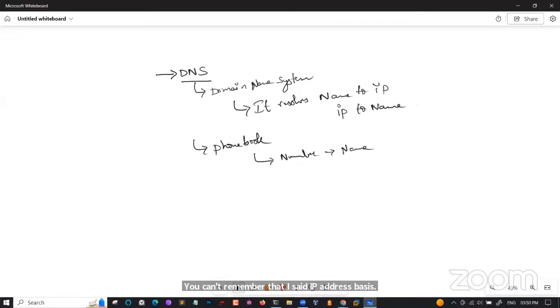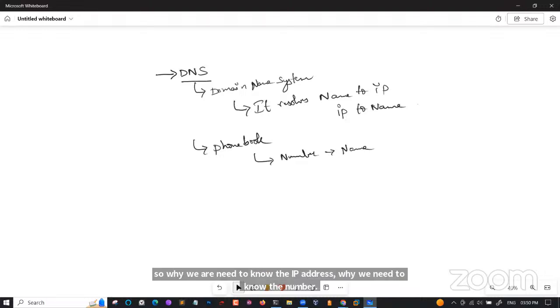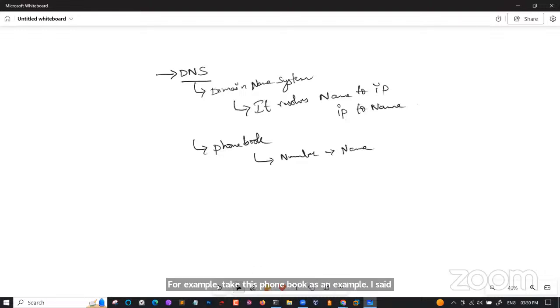So why do we need to know the IP address, why do we need to know the number? Take the phone book as an example. As I told you, you're saving the number with the name, okay? But when you dial a person, for example, you saved my number as Akil or Akil sir or something. Some people will save it one way, some people another, with different names.